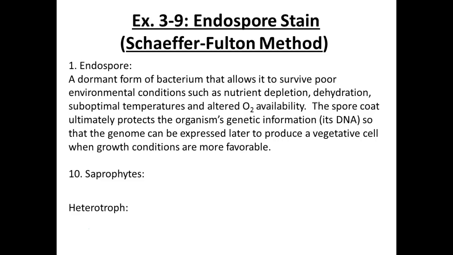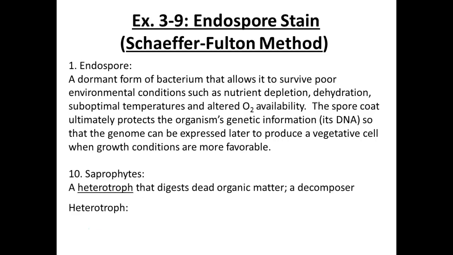So saprophytes, I don't think we defined this yet, right? Heterotrophs we did. So a heterotroph that digests dead or organic matter, right? A decomposer is a saprophyte. A lot of these organisms are endospore formers, right? When these foods are available, when an animal dies, a plant in the forest, this is how they're decomposed and become part of the soil, is organisms like this. Well, think about it. When they run out of food, they would die. So instead of dying, they go into this dormant cell state.